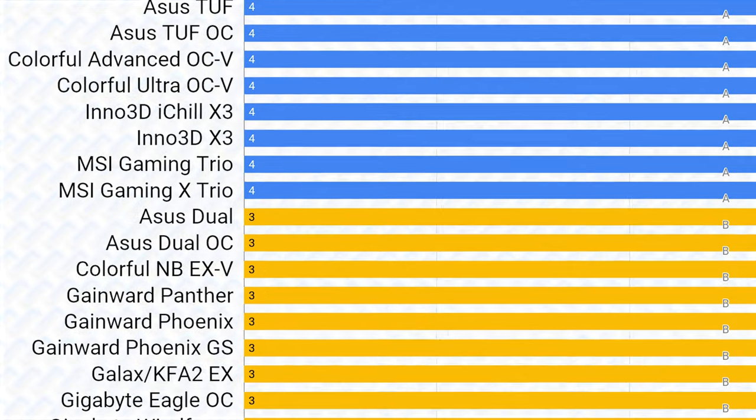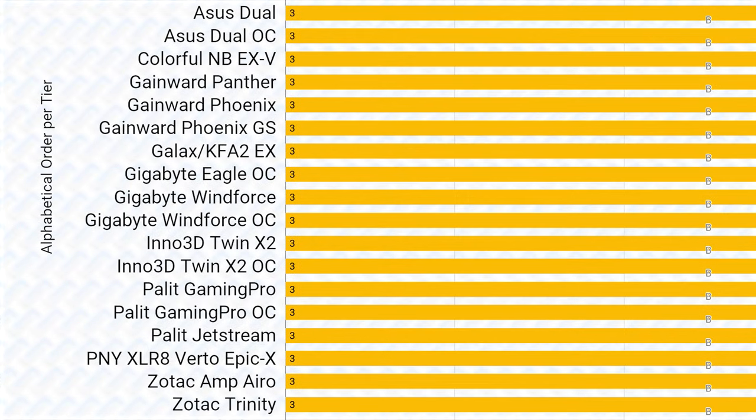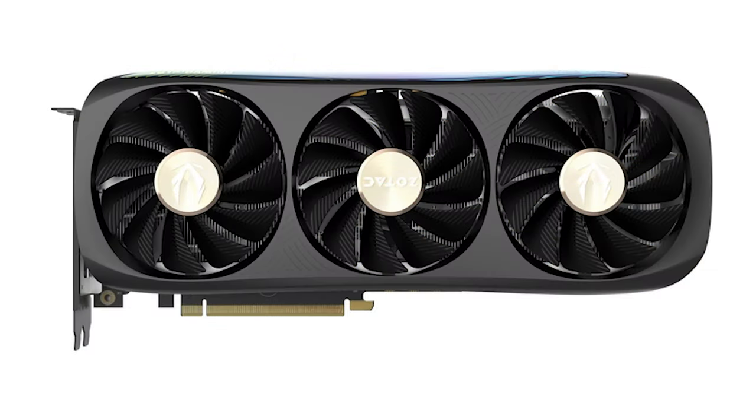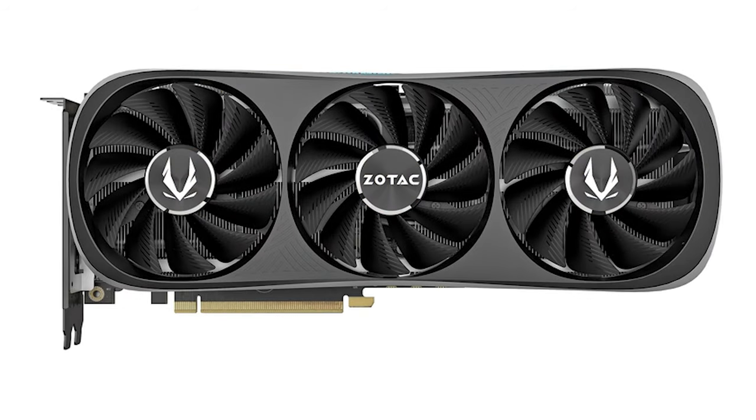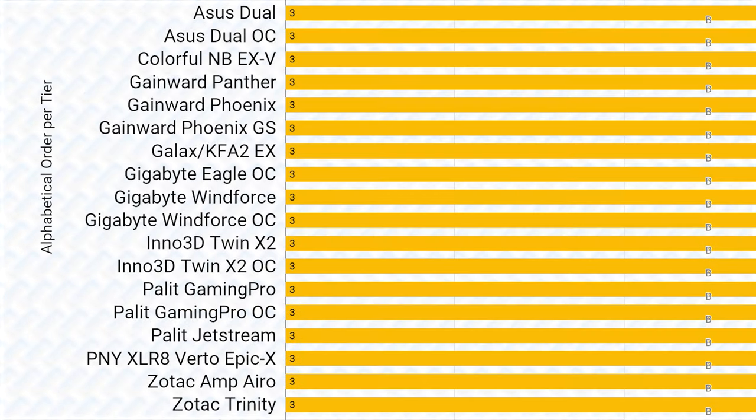The B tier cards are for the cards that have coolers that are a little bit worse than the A tier cards and/or weaker reference spec VRMs, making them very unsuitable for any kind of power limit mods when overclocking. These cards will work just fine at default or undervolted though. I would say the Zotac cards are yet again out of place in the B tier when their VRMs and power limits are decently good. But their coolers are just not as good as the other A tier cards, despite how large they are.